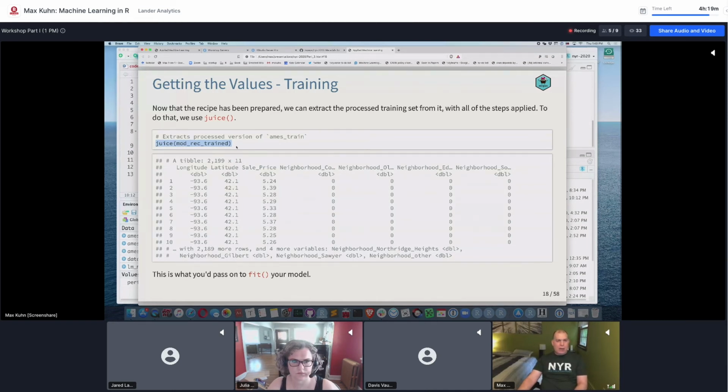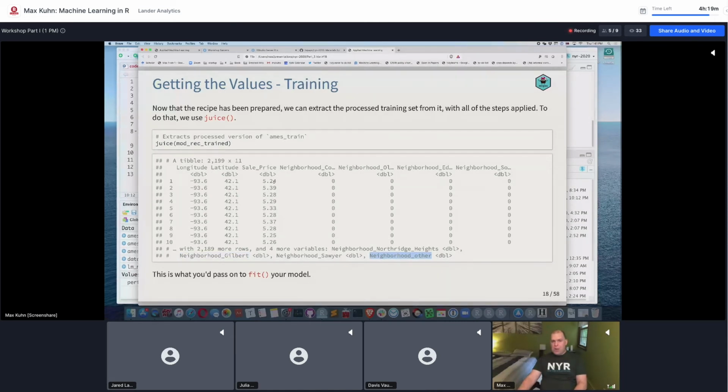When you do that, you see you have the same number of data points that were in the training set. And when you look at the columns, neighborhood is not there, but neighborhood underbar North Ames or Edwards. So you see the dummy variable columns for the neighborhoods that are retained. You can also notice down here, it didn't print it because it wasn't wide enough, but there's a neighborhood other. So we didn't go in with a factor level other, but it created one for us. Neighborhoods like Sawyer and Gilbert survived that filter for othering, and the ones that did not ended up inside of this one.